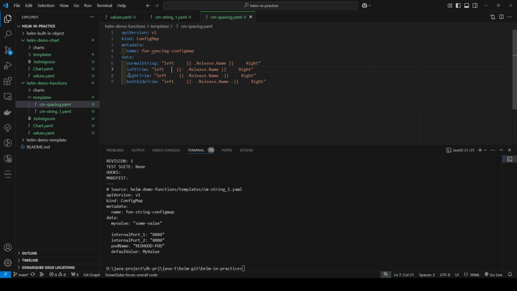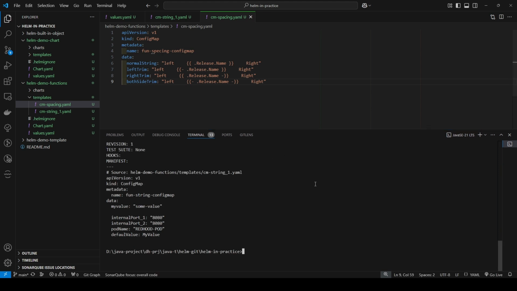If I want to right trim, any space on the right side will be trimmed with a dash on the right side inside the curly bracket. If I want to trim both sides, I can use the dash on both sides inside the curly bracket. So let me run this and check.